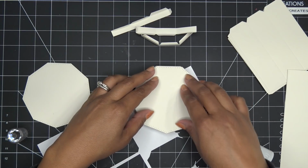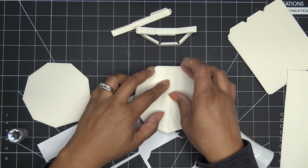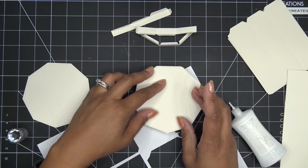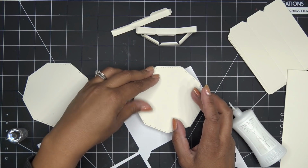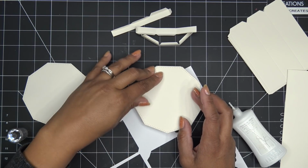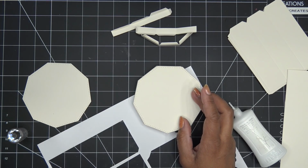And it already feels super sturdy and awesome because again we used, well at least I did, 300 GSM paper. But if you don't, all these layers really make things build up, feel really nice and sturdy. So, alright, we have that guy. Now this part's interesting because we're going to cut a little hole. I'm not sure why, but I guess it's just there to help you glue this in. So let me wait for this to set up a little bit and we'll move on to step 4.